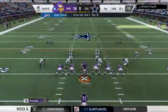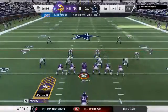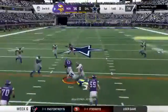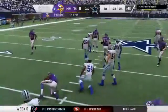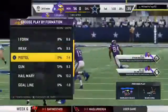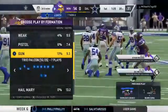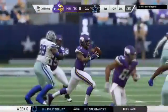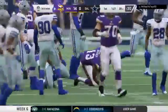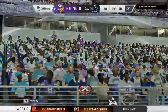The last run good for 2. Here's 2nd and 8. 3 bucks, 3 bucks, 3 bucks. And he's got it. Got his man on the end route. Complete. 8 yards on the completion, but now they face 3rd down. One thing I can say pretty safely, that route is not called if you don't have a guy who can throw the ball and put some mustard on it. Because if you're going to lollipop it in the middle of the field, bad things usually happen. It takes a strong-arm guy who can rifle it in there, and they were able to successfully complete that one.